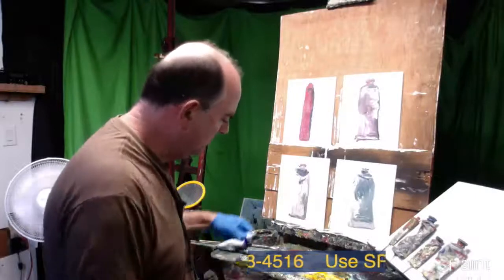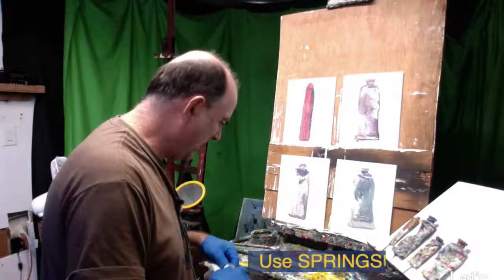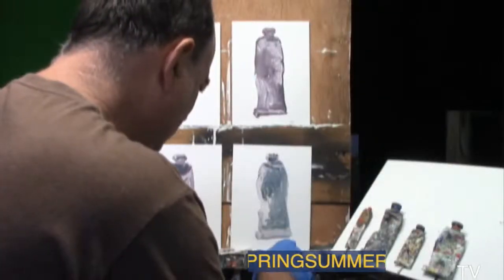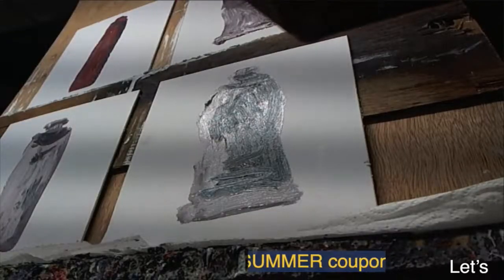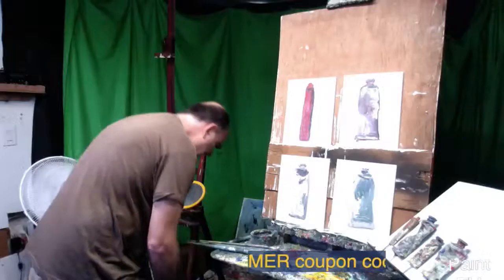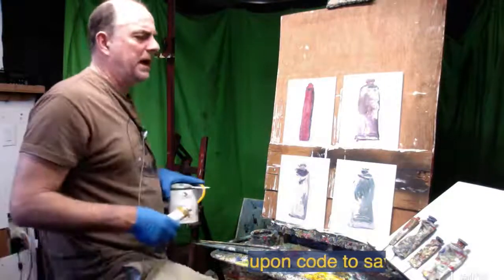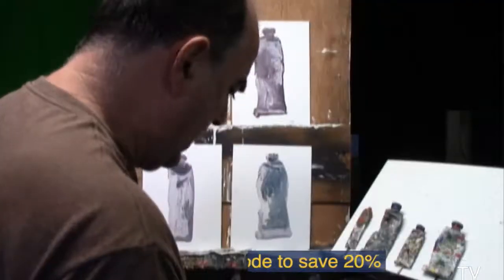Put some ultramarine blue down. I got some red. I got some alizarin crimson going. I got some yellow and green. Maybe some yellow ochre and some white. I might have to get some more white too. Let's get some more white because I need to kind of do the background, I guess. So let's do a little of that.